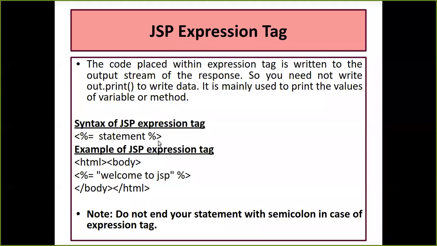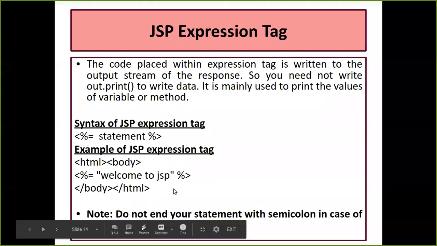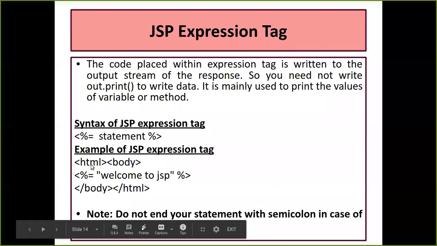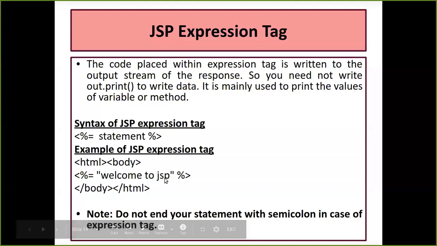In the previous program, in the scriptlet tag, we made use of a Java statement, out.print, to print a welcome message. That can be replaced by using the JSP option available, the expression tag. Just start with equals to and write the statement which you want to print for the client. So "welcome to JSP" is one of the welcome messages for the client which we are trying to print.